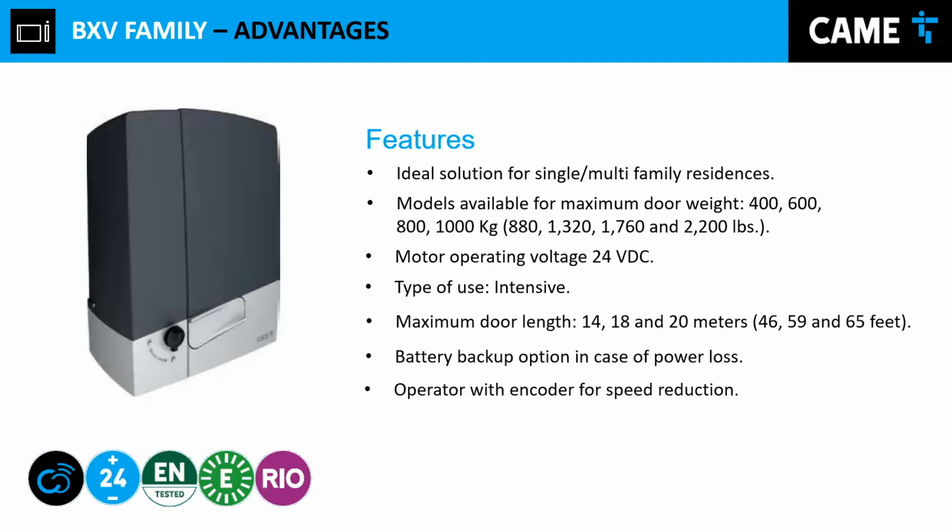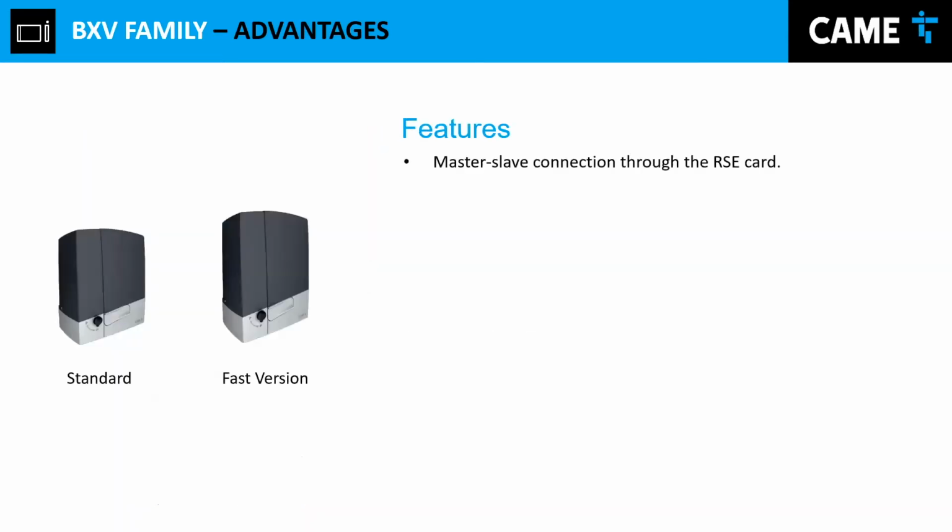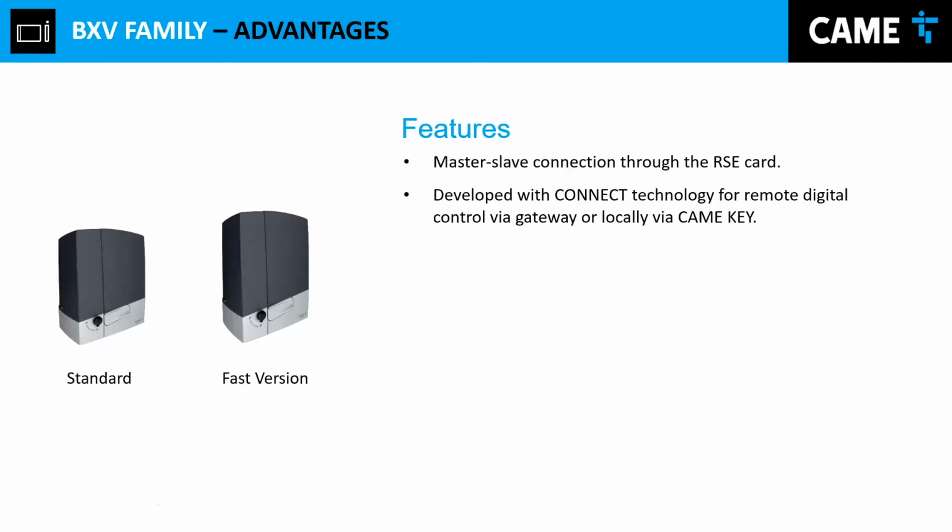These operators work with an encoder for speed reduction and also for obstacle detection. In the control board, you can store up to 250 users, and we'll show you how to program those users down the road. And then the controller board is on the top of the operator just for easy access. We also have the master slave configuration that we can do with these operators. It is developed to work with the Cami Connect and the Rio technology, which is an advantage. And then we have the maximum speed of 11 meters per minute on this type of operator.